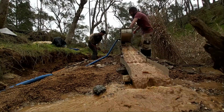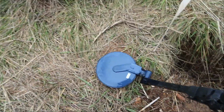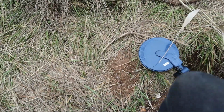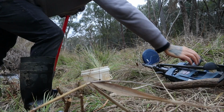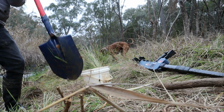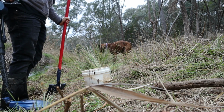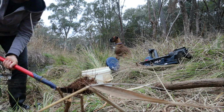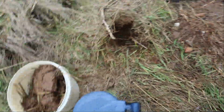Now I've already got a target where Mick and I dug out 2.05 grams of gold in a high banking session, so chances are that could be a tasty piece of candy. About there. How big is this thing? And that one target's filled my bucket up, so we're gonna process it.